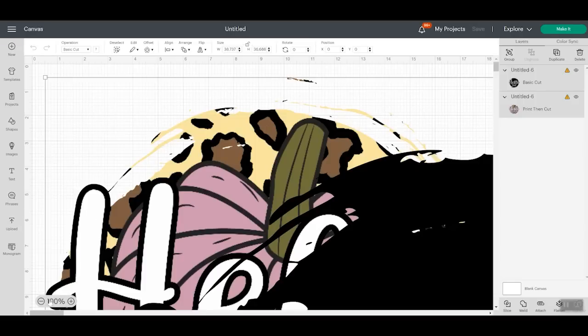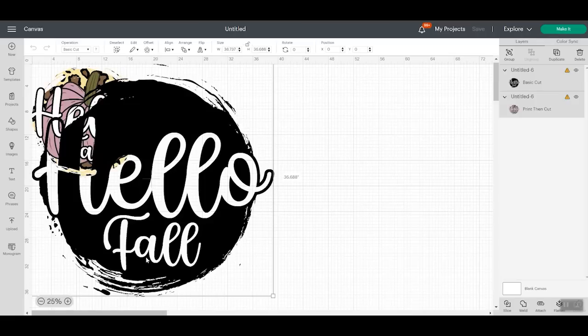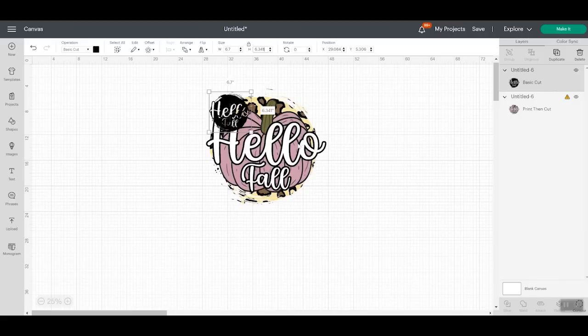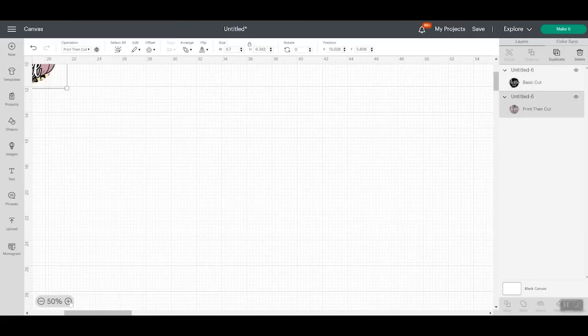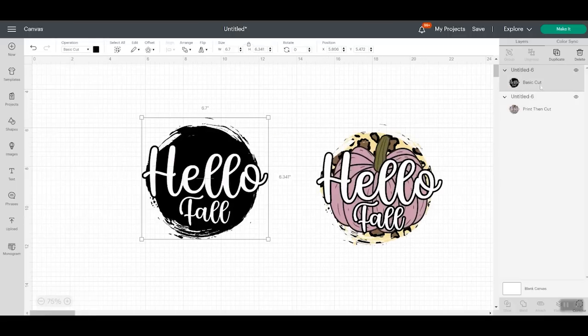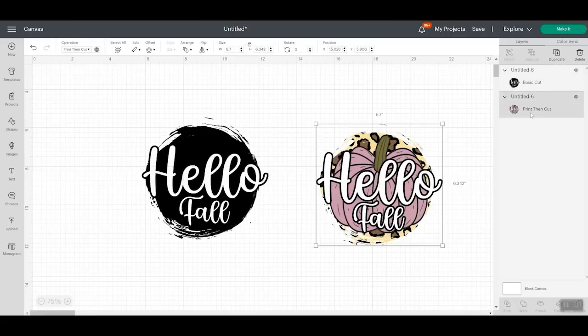These came in very, very large. I'm going to zoom out a little bit. And we do want to make them the exact same size. So in this case, I'm going to make them 6.7. And then I will click the other one and make it 6.7. Now I can zoom back in, and I have both a cut, basic cut, and a print and cut.